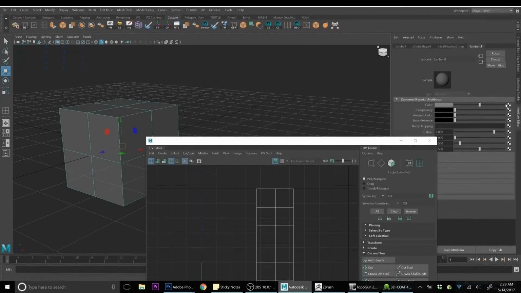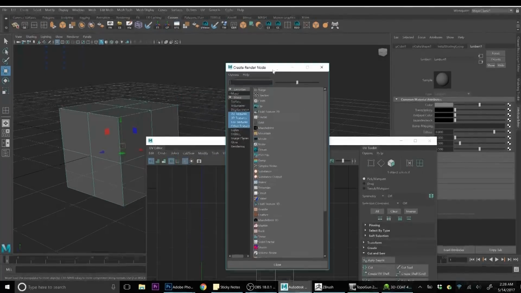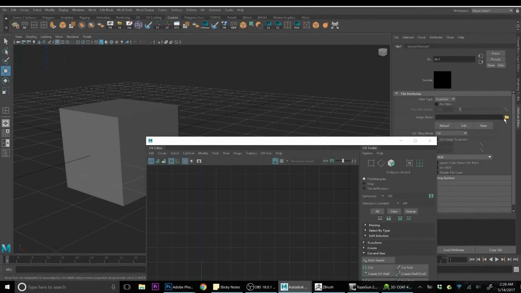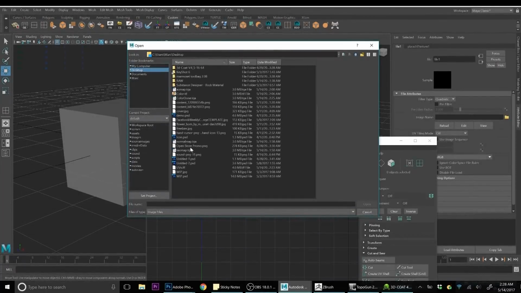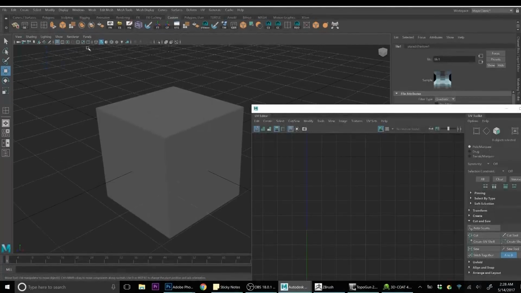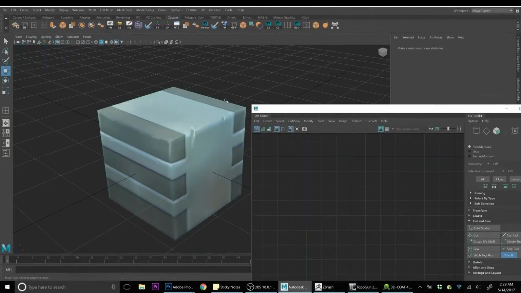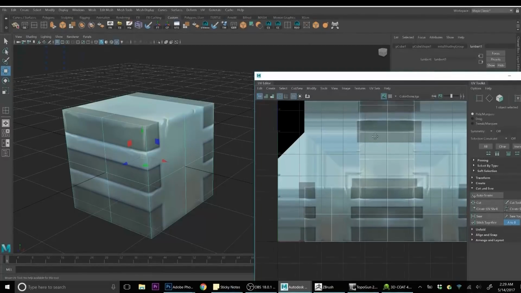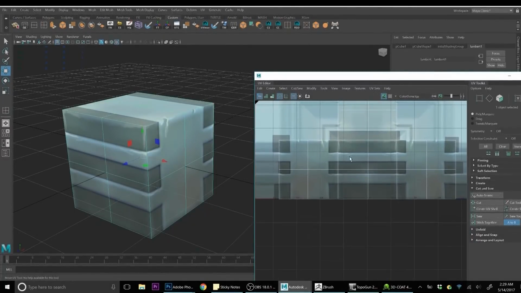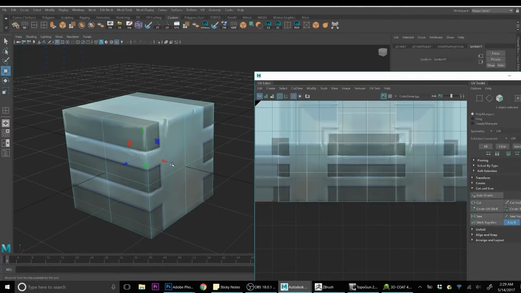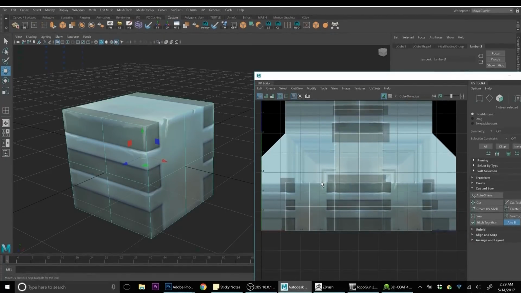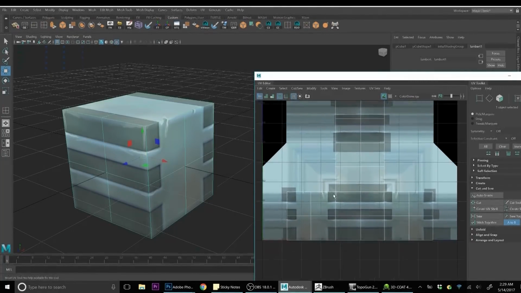So I'll get rid of the history, load up my color file. Color's done. Flat lighting. There we go. Right now, we considered it as just a regular kind of prop. But if you were working on an environment and this was kind of like a wall or a wall section or something like that, of course, right now we didn't do our texture based on that, but the kind of stuff that you can do here is pretty cool.